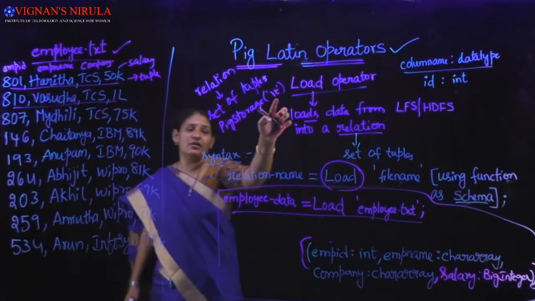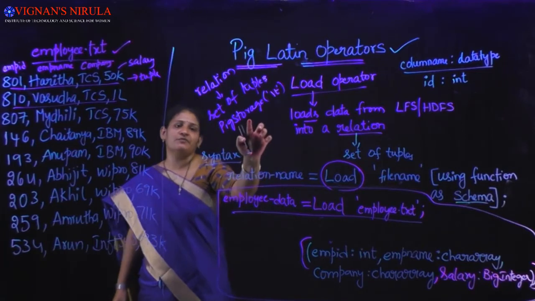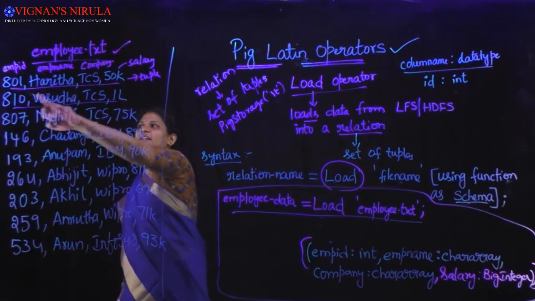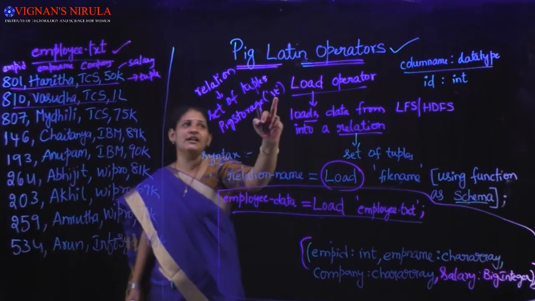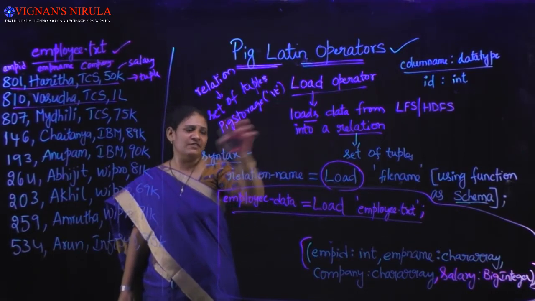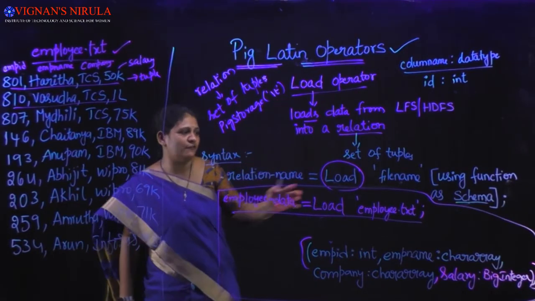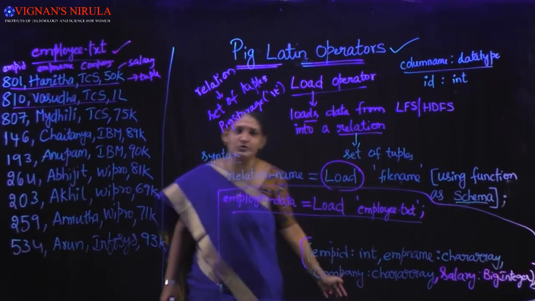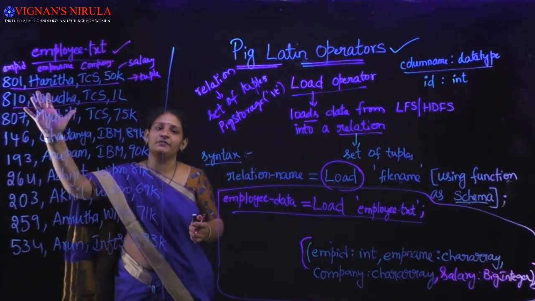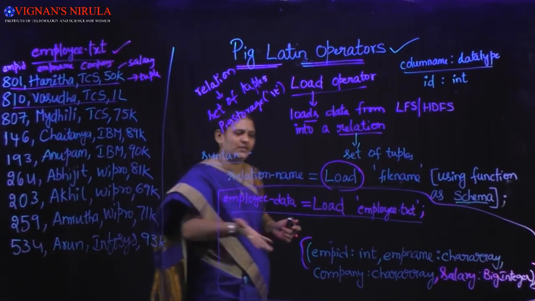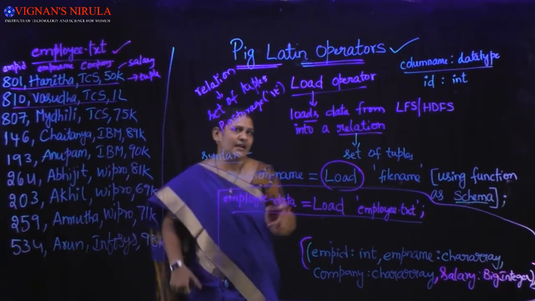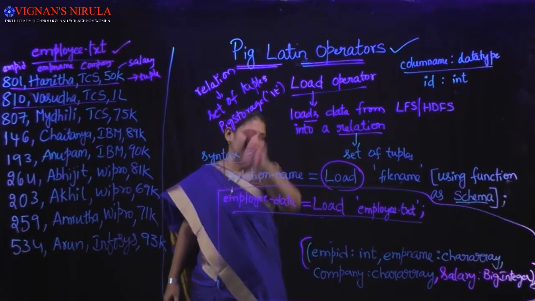So you cannot skip this function here. You have to write it, because in your text file the delimiter is comma, but by default the PigStorage function will take the delimiter as \t, that is tab space, which is not correct in this case. So you have to specify USING PigStorage. If you change your file data so that each field is separated with tab space, then you can go ahead with this format. Assume we have separated with tab space, and now it will take PigStorage \t.